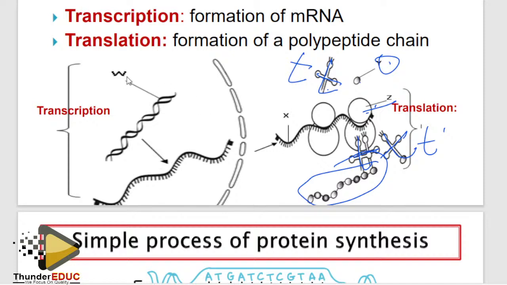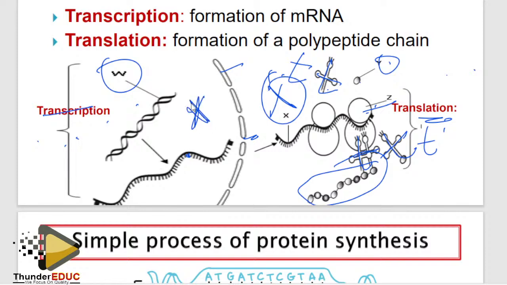Is it clear? So this is the DNA molecule. This is messenger RNA. This is the nuclear pore. This is the nuclear membrane. Please go when you know how to label these simple things. Is it clear? This is transcription. It occurs in the nucleus. This is translation. It occurs in the cytoplasm. Therefore, if they ask you what this space is, it is the cytoplasm, and what this space is, it is the nucleus. Lastly, but not the least, on DNA, so that we go to meiosis.